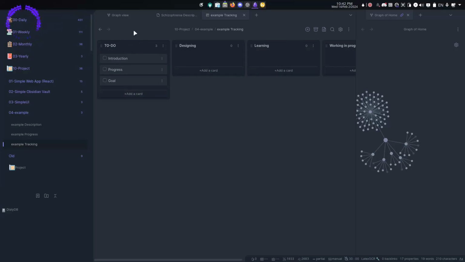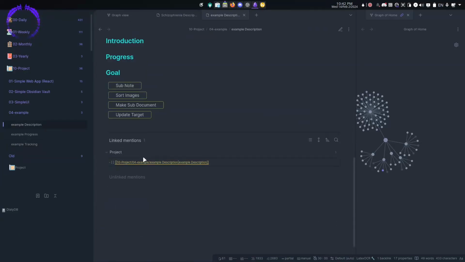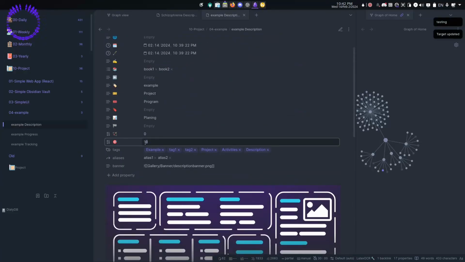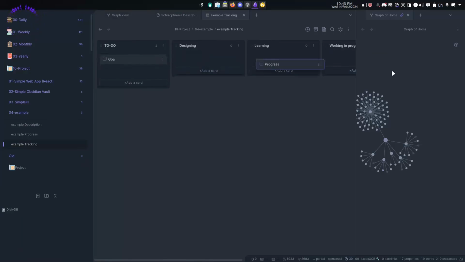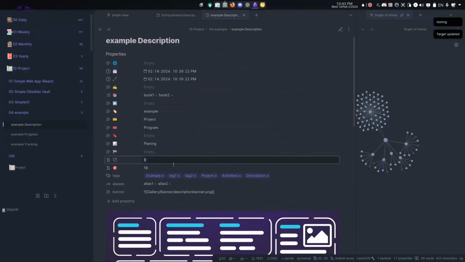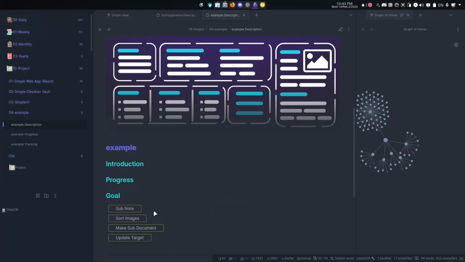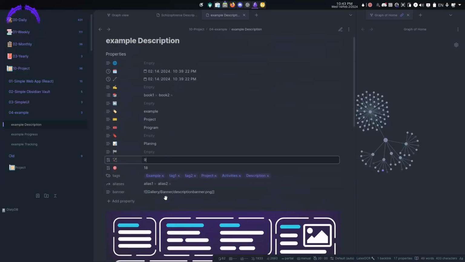So for example, we can start from 0 all the way, let's say, to 6 here. Depending on how many items are in which specific list, you will have a rating compared to the maximum value you can be. For example, if I have all these items in the 0 list, and then I update my target, I will have 0 out of 18, 18 being the maximum value that all these 3 would have if they were at the 6th list. Now, if I move 1 or 2 of these and update the target, you can see the target has been updated. This process should be automated, but I still haven't figured out how to do that optimally yet. So until I figure that out.